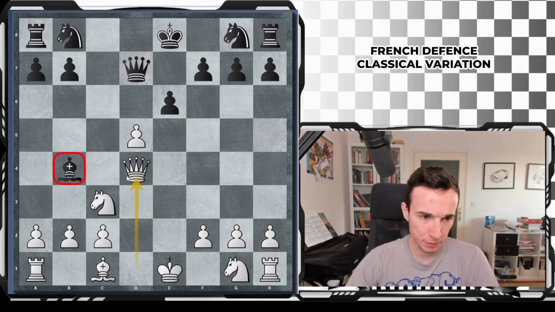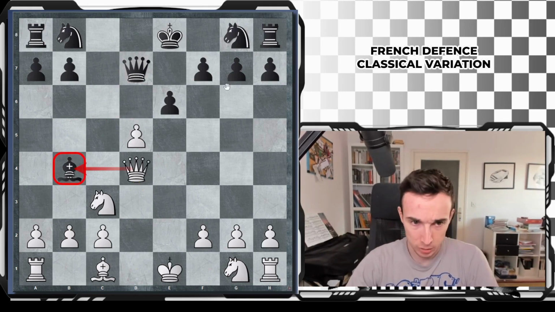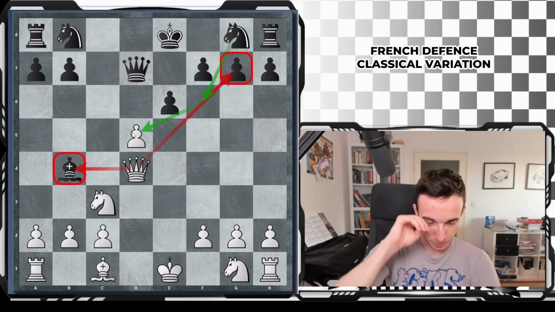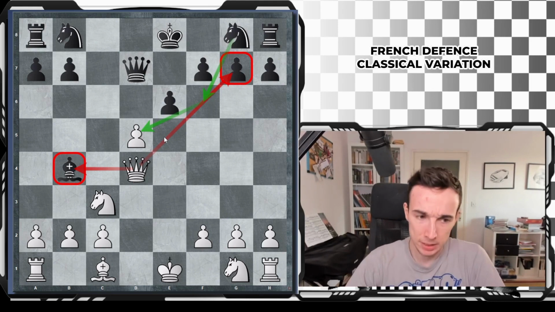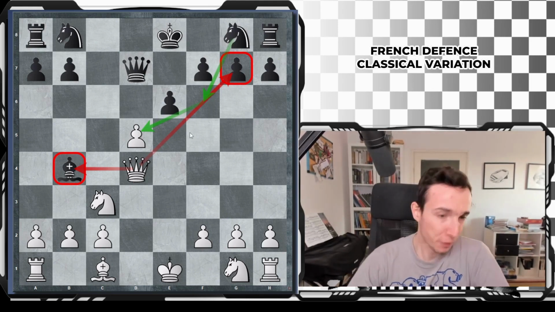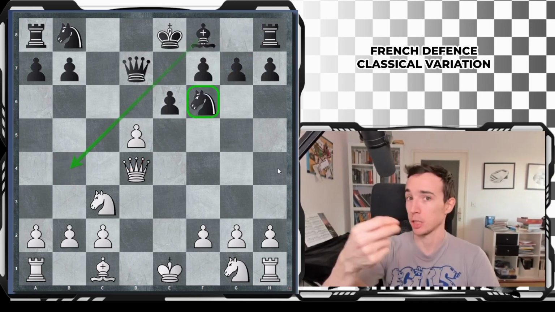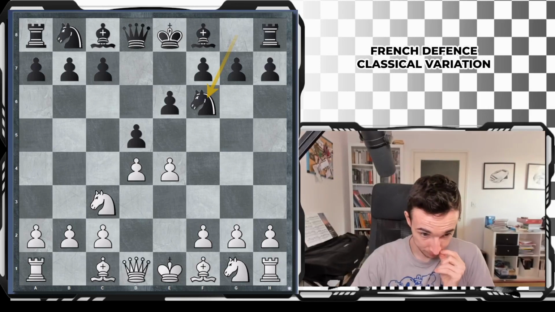But now with the bishop on b4, not only is the bishop threatened, there is also some pressure against the g7 pawn, and because the knight is not on f6, there is no sufficient pressure on the d5 pawn. So this actually is very much preferable for white, and here white is significantly better, while with the knight on f6 it is actually black who is better.